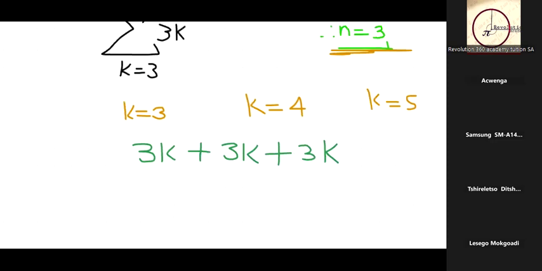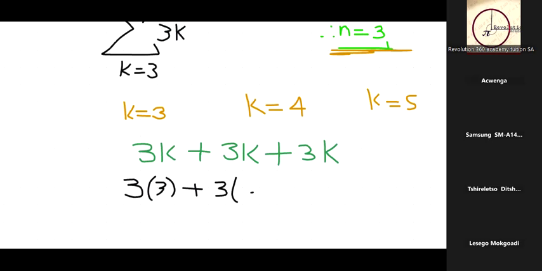So we're going to say 3. And then for k equals 3, it simply means that in place of k, I'm going to put 3. Then you say plus, put another 3 here. And then the second one will be for k equals 4. This simply means that where there is k, I'm going to put 4. So you write 4 here. And then you say plus, that is going to be 3.